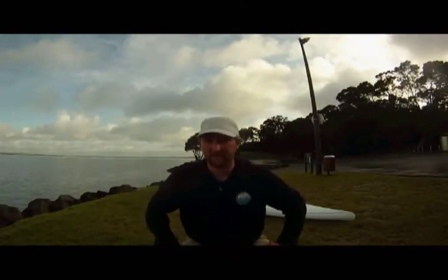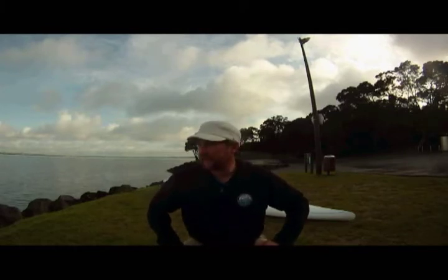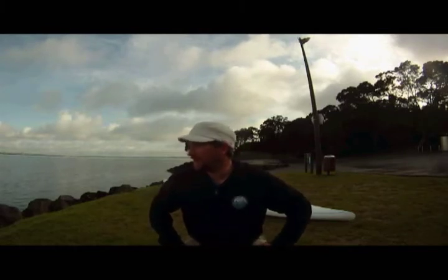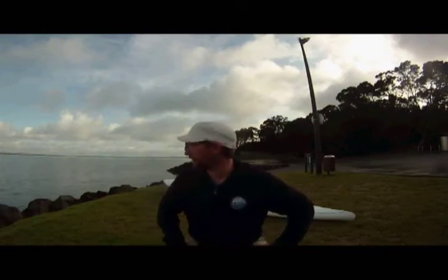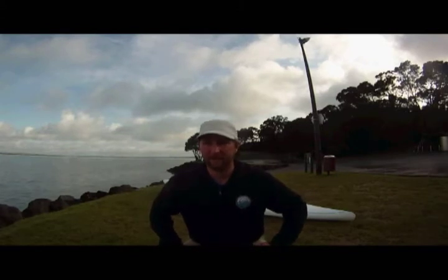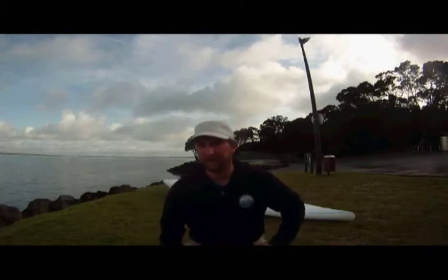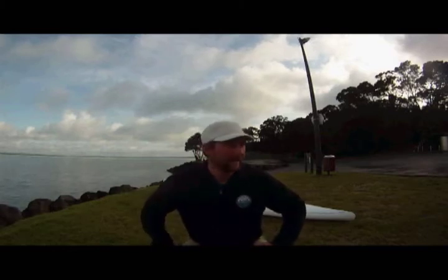Here from the board store in Point Chev, formerly known as Point Chev Sailboards. I'm just down here at Point Chev before 10 o'clock. We've got about 3 or 4 knots of wind, maybe less. Thought I'd show you guys the Naish 14-foot Glide paddleboard and take you for a little burn on it.